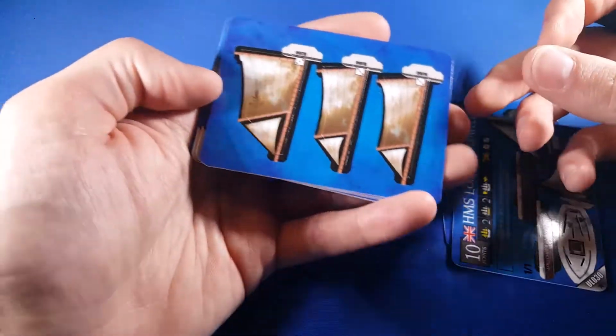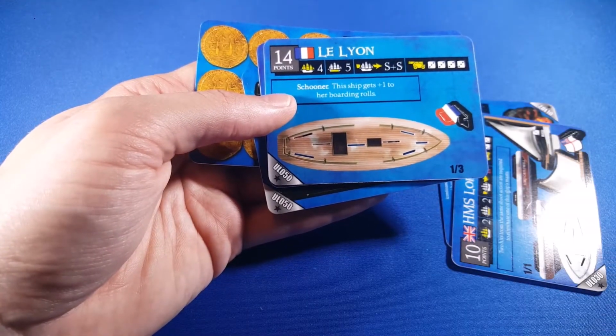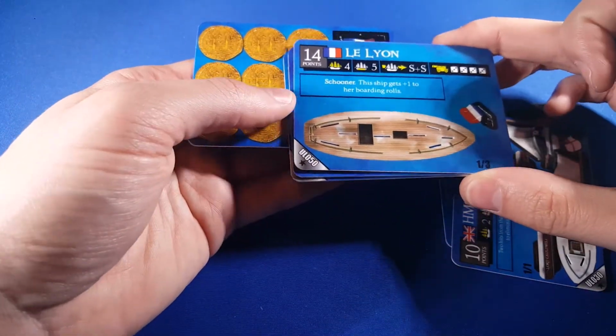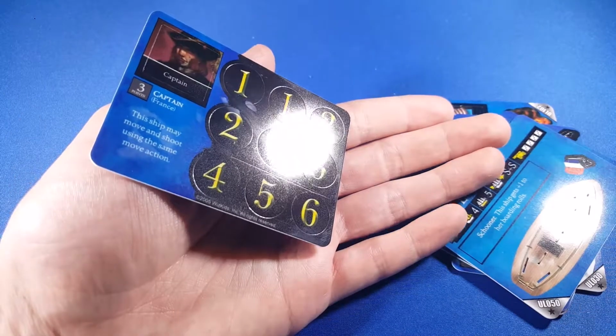Alright, now we also have a 3-card uncommon, Le Lion, and there we go. There's another one of the pulls that I needed to get. I am very happy about this. I am about halfway through all the cards that I needed to pull. And then 115 is just a common captain.